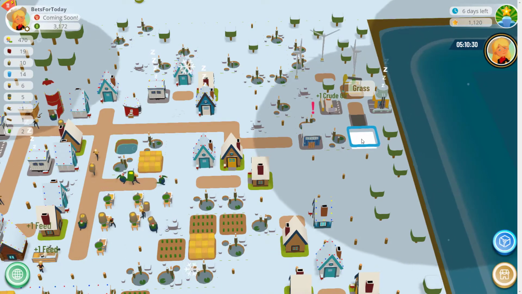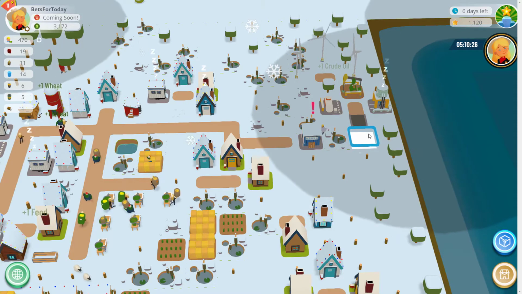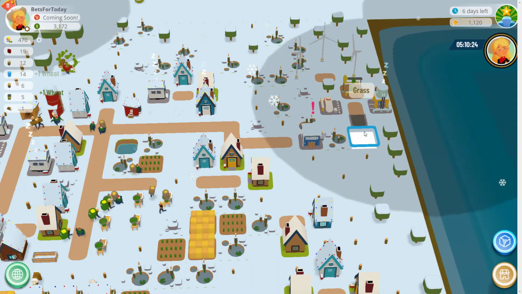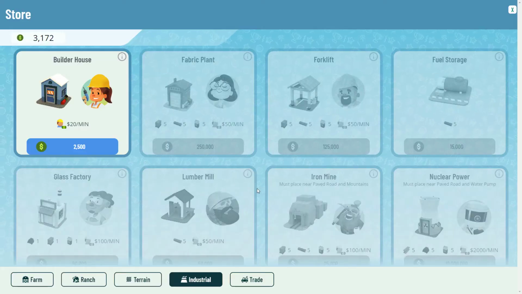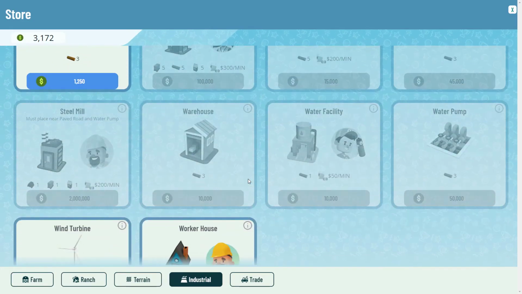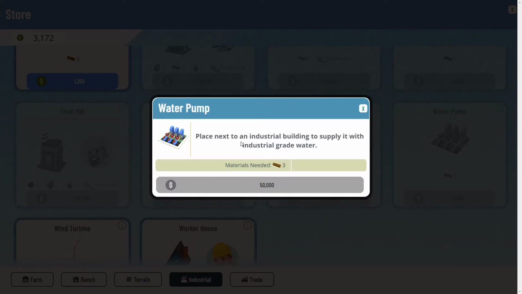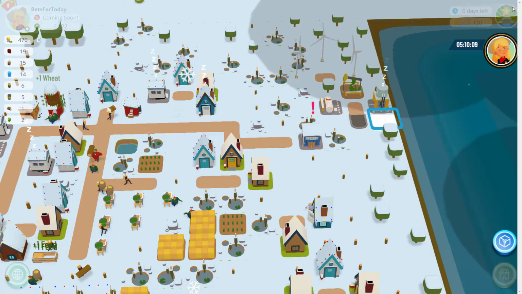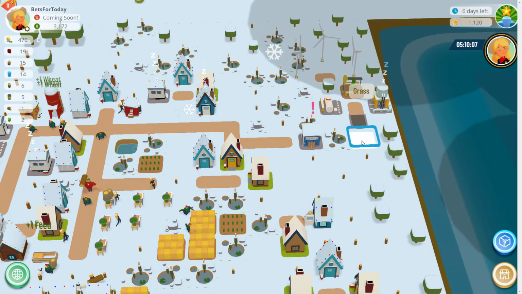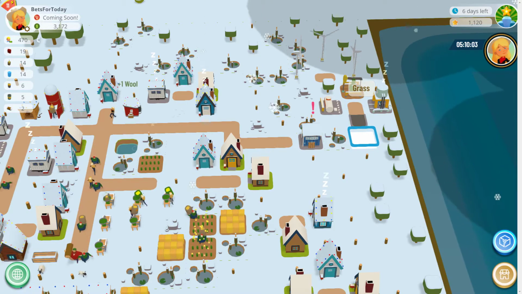So I'm going to put a little road here, just a normal road, because at some point that will be paved, and that will allow us to put the pump there, because I think I'm correct in saying that the water pump needs to be next to a paved road, as a lot of things do. No, sorry, it doesn't need to be next to a paved road, so that's great. We don't need to bother with that. But we'll have a road there anyway to connect everything up.